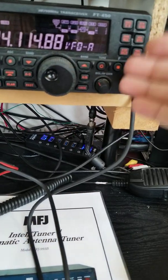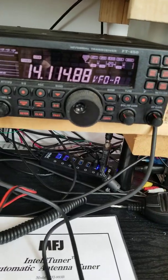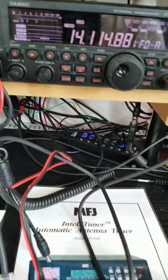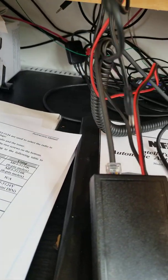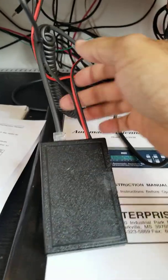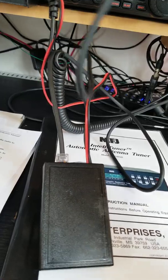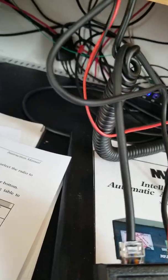Before we connected, I also need to mention — as stated in the manual — that we have to go into the menu settings by pressing the F button and change from internal tuner to external tuner. I had done that, but still had the problem. Now it's working. So the solution is: when you get a box like this, you don't need the external power supply, and among these two connections, you don't need the 3.5mm jack to be connected. I'll be coiling that up and keeping it aside. Now it works fine.